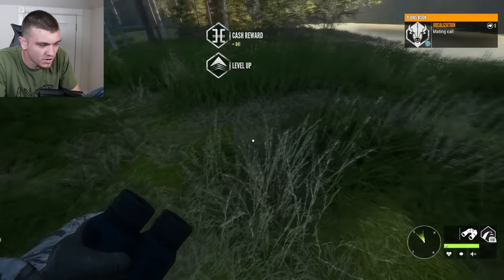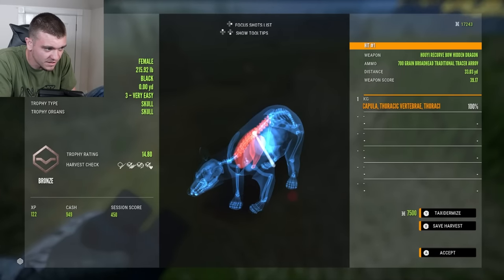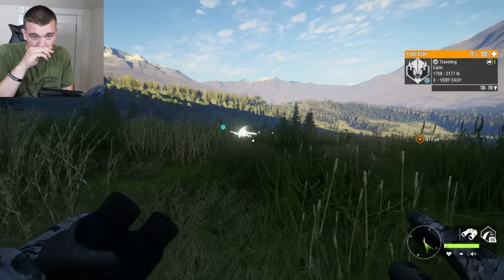Here's this turkey. He brought us in 850 cash. That's pretty solid. Here's this bear. Perfect lung shot. Got about 950 from him. That's pretty solid. Let's see. The turkey's over there. Bison's over here. Time to go ahead and start crouching. We'll make our way that far.